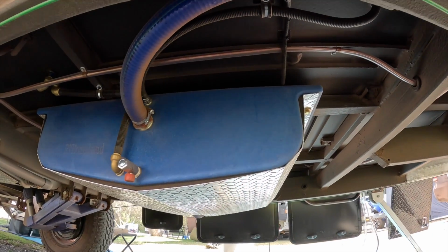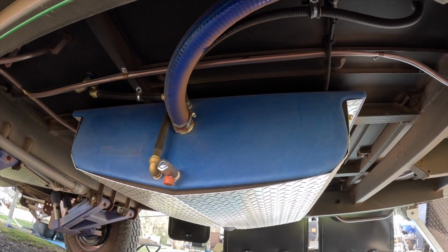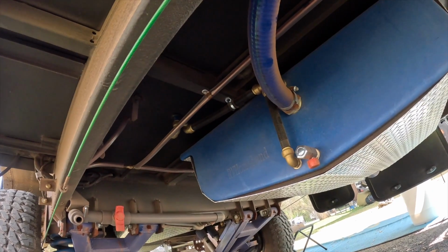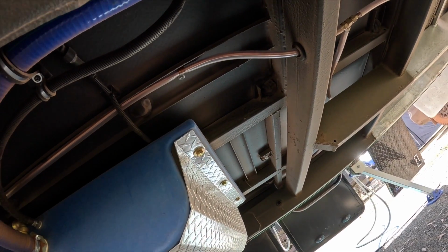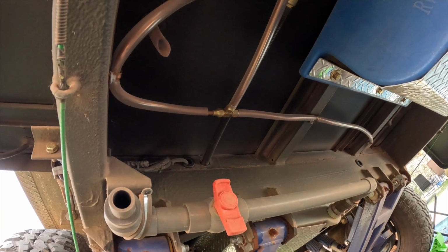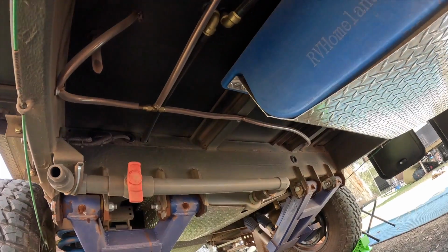Now, all of the gas pipes, they're all copper. Yeah, and they're all covered. They've got like a plastic cover. So that's a good thing. All these water pipes too, they've got the covering on them. Yeah. This doesn't have any covering, but that's, you know, the filler hose. So not quite so important. Yeah. Everywhere where the body is bolted on has got like this, what is it? It's got like celastic. Can you see that up in there? Just right there. It's got like a big blob of celastic over those bolts. So nothing's getting in, I don't think, from the bottom. So it'd be pretty safe on a few little river crossings. You've got the nice little grommets here where the water pipe goes through. All the plumbing is very neat and tidy. So it's another good thing.